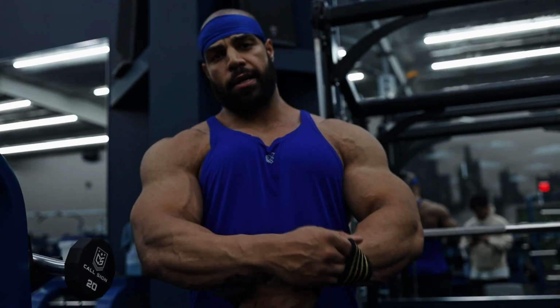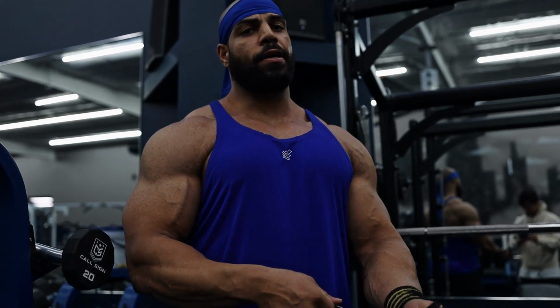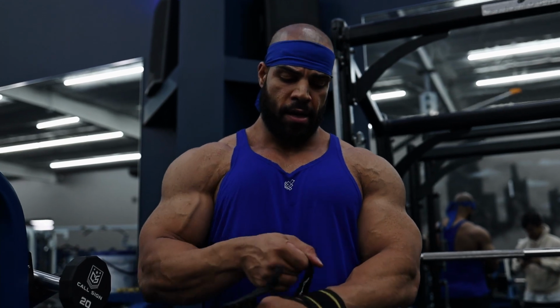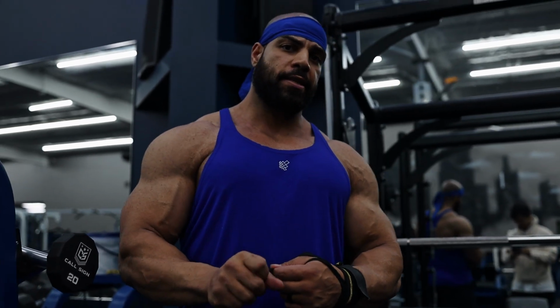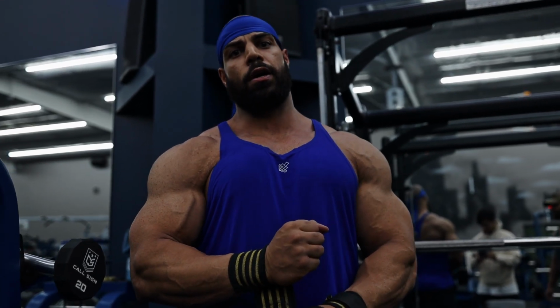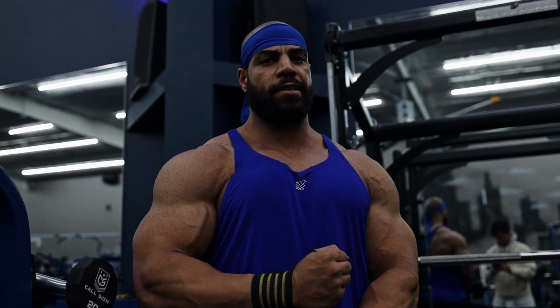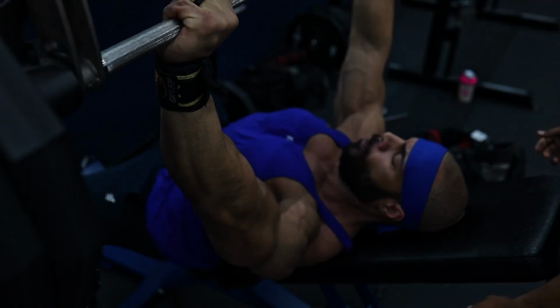So I'm getting ready to take on my top set here. It's just 3 plates per side tonight. Not as strong as we typically are in the off season, but we're still trying to push the weight as strong as we can. It's very important when you enter your dieting phase that you try to deliver the same exact stimulus that you were delivering all off season long, so that muscle doesn't run on you. Now I advise if you're gonna take on progressive overload top set style training, you gotta make sure mentally you're willing to train like there's a gun to your head.